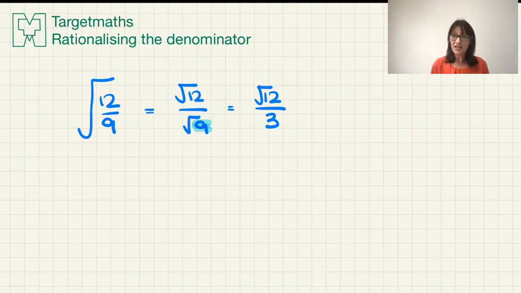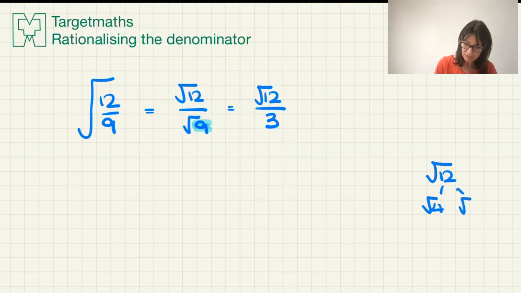Sadly not. With surds, we've always got to look for where we could simplify. And the root 12 does simplify. So we'll do it here just to remind ourselves of how it works. I'm going to split that into root 4 times root 3. The 4 is the square number. Remember, I'm always splitting so there's a square number in the pair. That way it gets me an integer, and that is now my simplified version, 2 root 3. So I've got 2 root 3 over 3 as my final answer, and that would be the perfect answer.